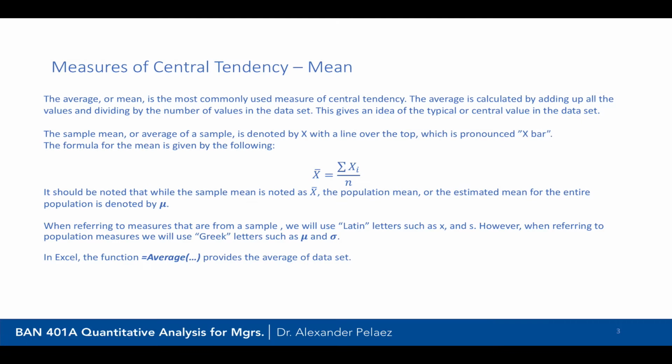The first one we've got is the mean. Now we pretty much know what the mean is because this is just our average. And it's the most commonly used measure of central tendency. So if we have a number of grades for a class, it's generally accepted that students will say, well, what was the average? And why do they do that? The reason they ask is because they want to know where their score lies in terms of the average. Did they do better than the rest of the class, or did they do worse than the rest of the class?